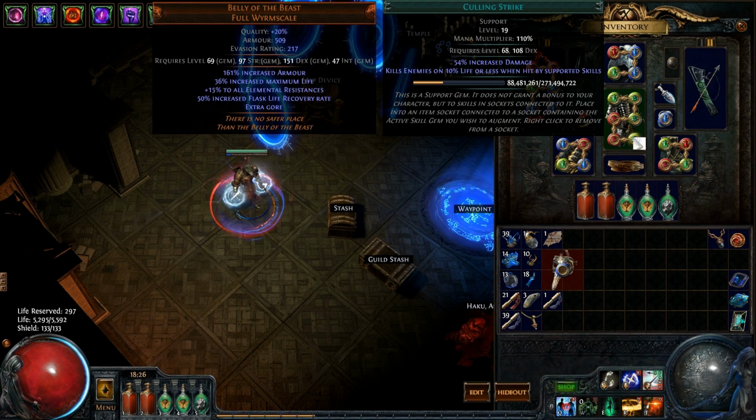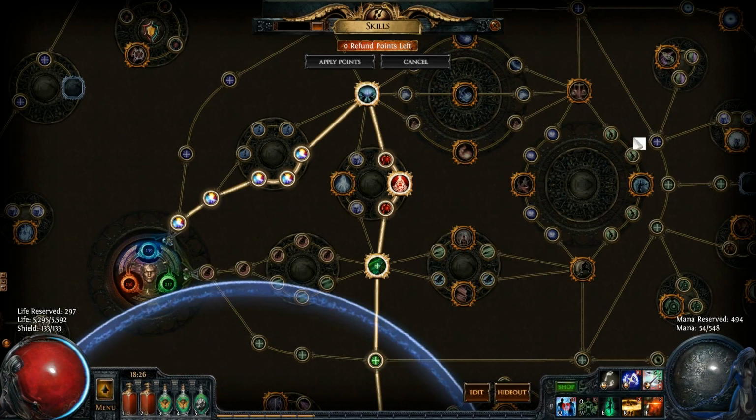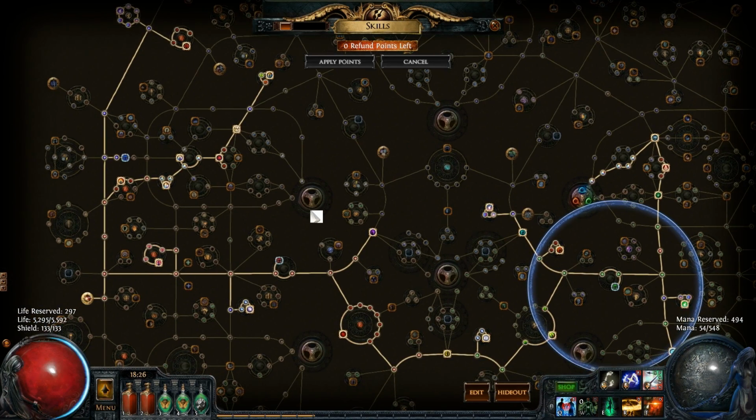So Culling Strike ends up filling this spot, and it also gives us an increased damage modifier, which is actually not too bad considering we don't have a lot of increased damage on the tree.